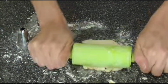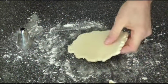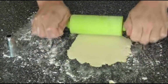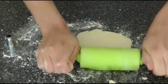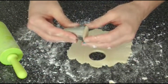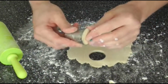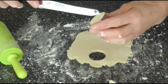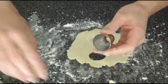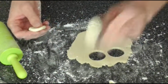I'm not that good. Is there any trick or hint if it's my first time making modeling chocolate? Honestly, it comes down to practice. But the thing is, I've noticed that adding more glucose syrup does create a much easier to work with modeling chocolate. The ratio is usually 1 to 5. So if you have, for example, 500 grams of chocolate, you would add 100 grams of glucose syrup. Is a general rule. Should really add something to the edge of that. Just make it easier to pop them out.